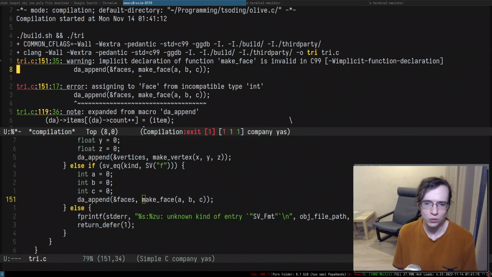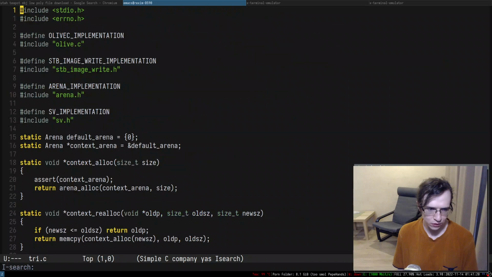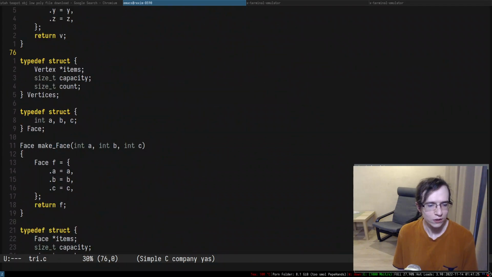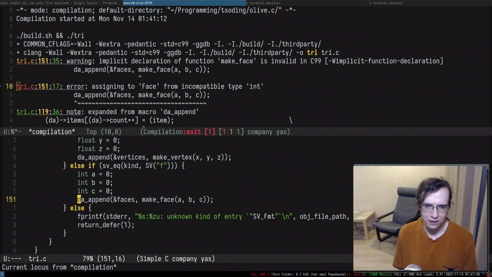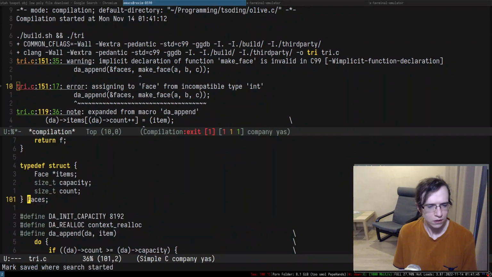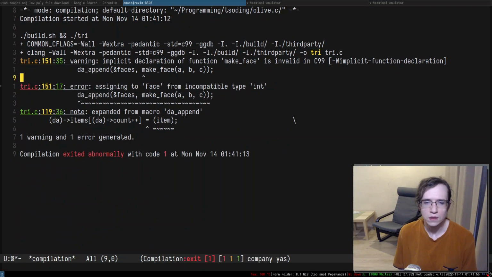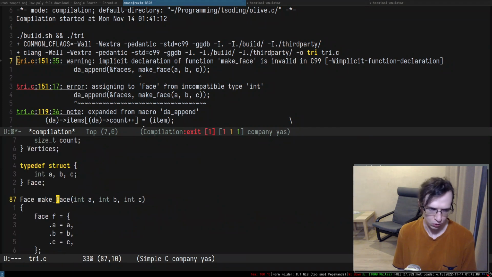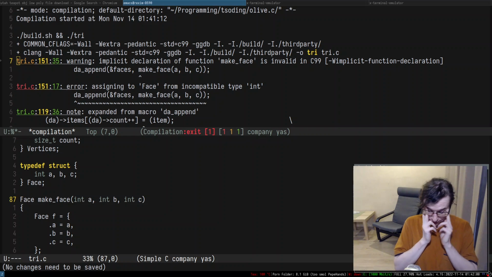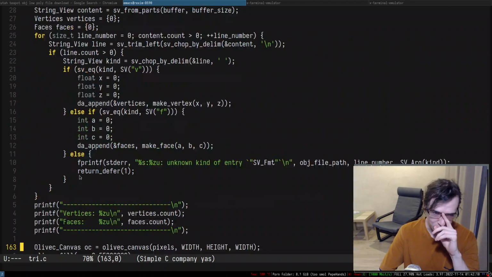All right, so it didn't work because why? These things are incompatible. Why are you telling me that these things are incompatible? They are integers, this is integer, and we're doing integers, so maybe in the faces itself. Where is the faces implementation? Okay, so what exactly is not compatible? Assigning face that is not compatible. This thing returns face. ABC is a face. Faces itself is faces. Faces itself items are face. Not make face. I don't understand. Implicit declaration. Oh shoot, okay. And Emacs is using case insensitive search, and it's not helping. Okay.